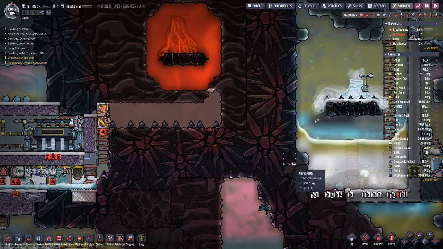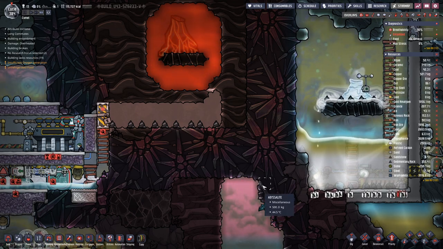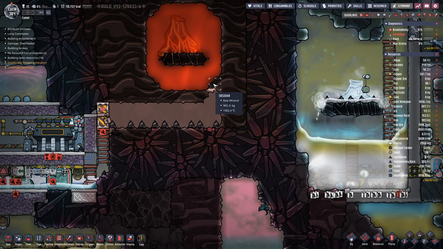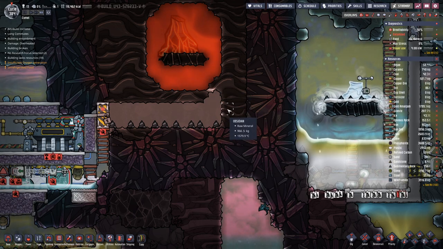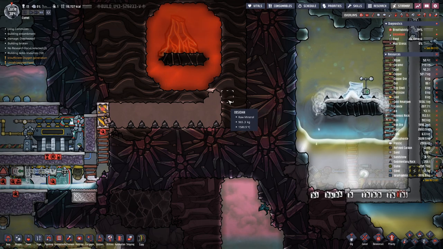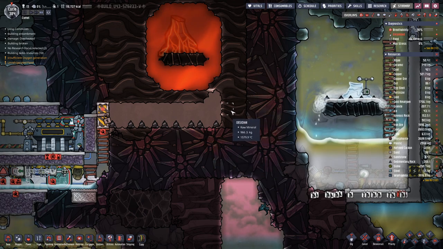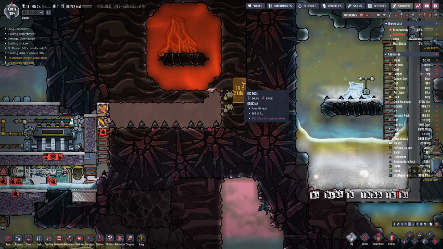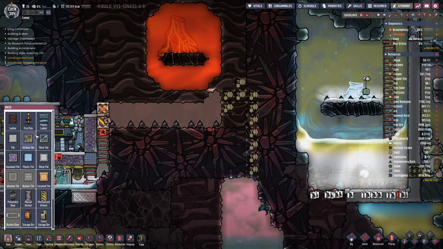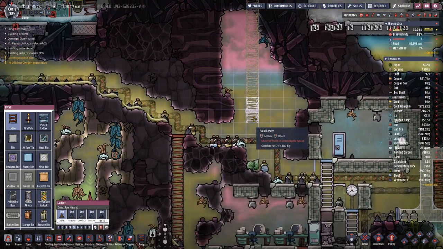Then here on this side, we need to break this tile open. So if we are standing here, coming in from that side, that should work. So then basically have a ladder going that way.